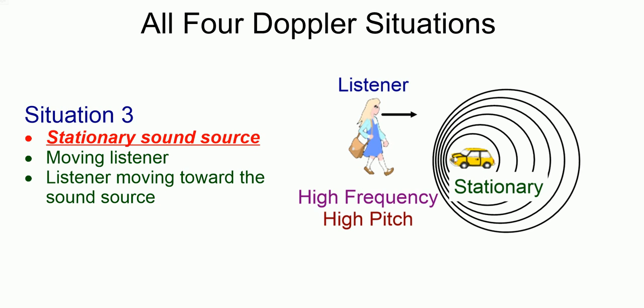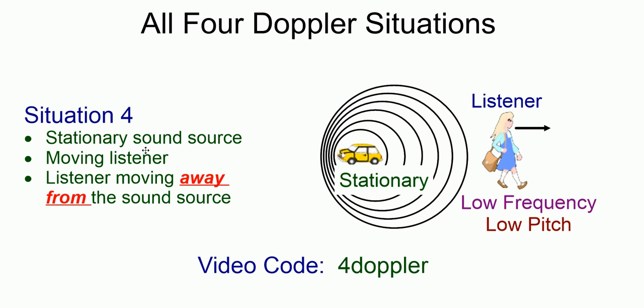And then, of course, our fourth one. The only difference here is we have a stationary sound source. That's not changed. A moving listener, she's moving. But now she's moving away, isn't she? She's moving away, so she's causing these things to be stretched out again. So they're low frequency, aren't they? Low frequency, low pitch. Here's your video code for Doppler.